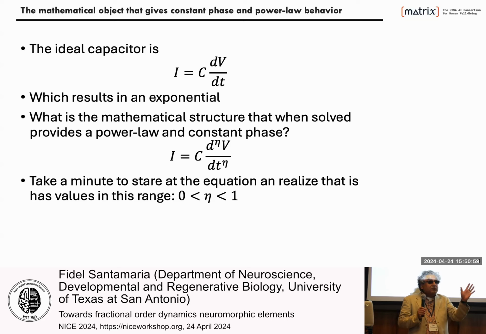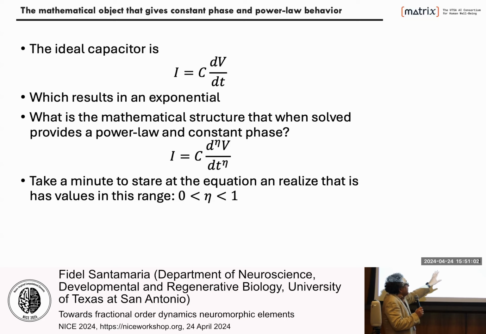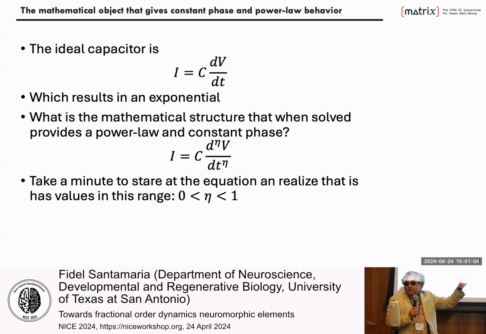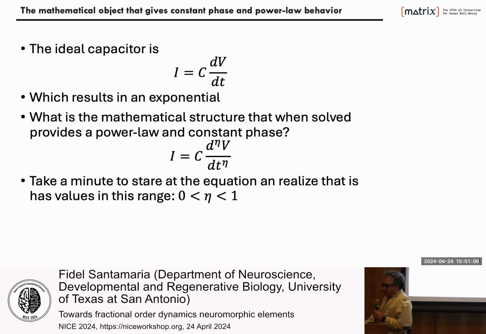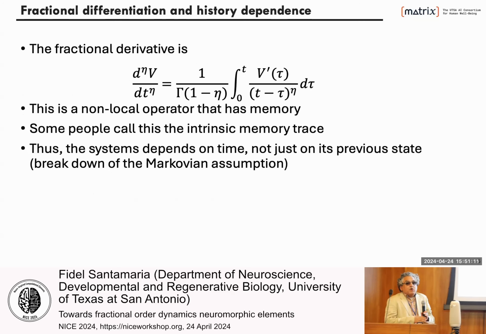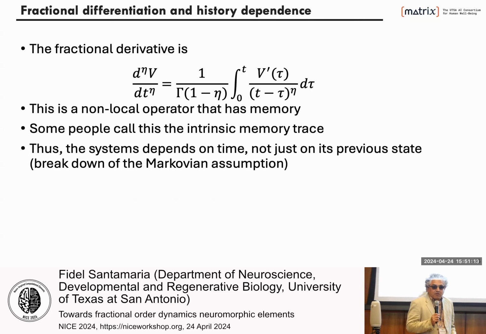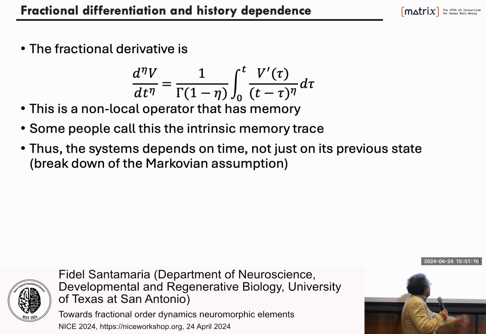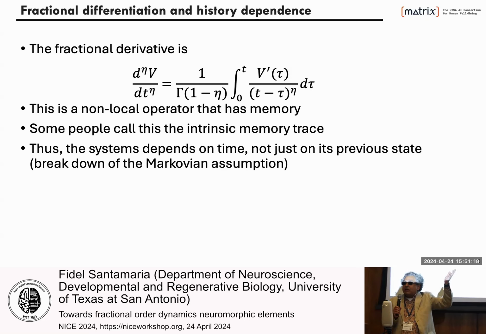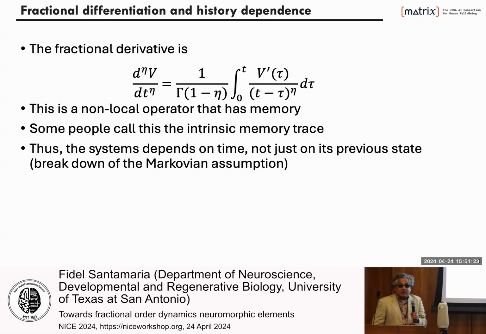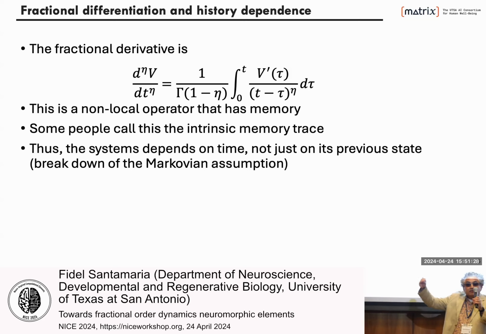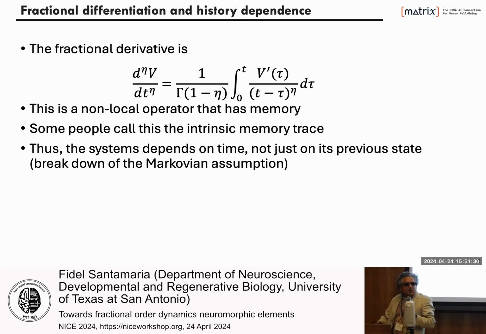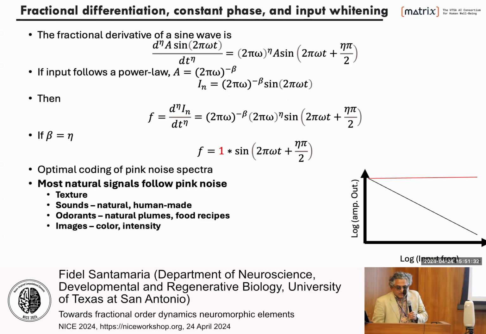I don't know if you have seen it, some of you probably. The fractional derivative, instead of being the first derivative or the second derivative, it can be the 0.8 derivative. Okay? If you go to the definitions of these derivatives, they give you that it's a non-local operator. It has memory, that's the integral. And it has a memory kernel that decays as a power law, like a comet tail. Okay? And this has been known for centuries.